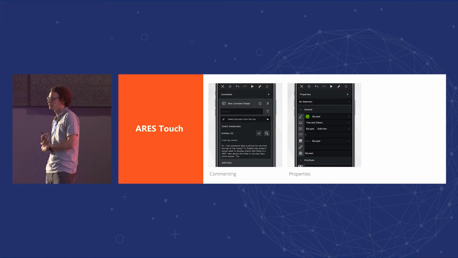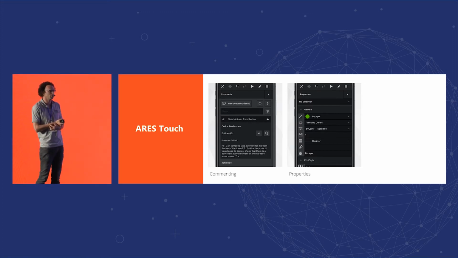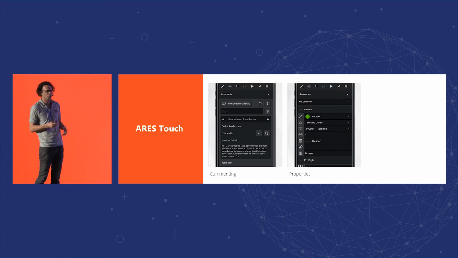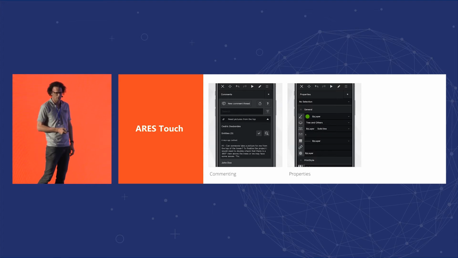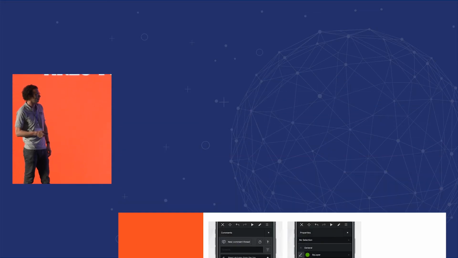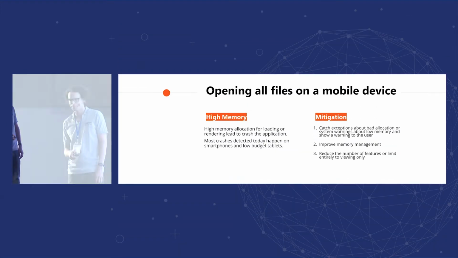So who uses this? Today, we find a lot of great use cases in construction. We have a number of customers where every single construction manager has this application with the full drawings on their devices. They're always up to date. They're not paper-based, and all the feedback is directly fed back.